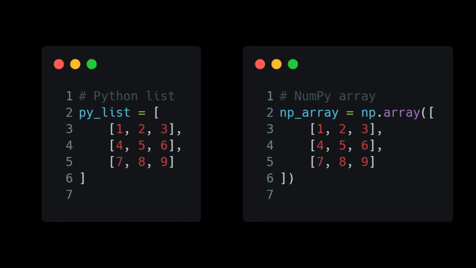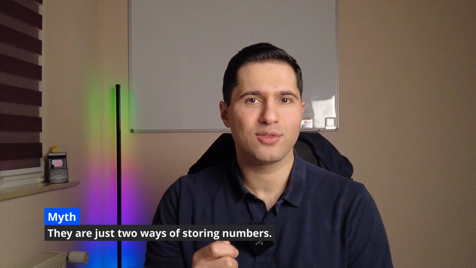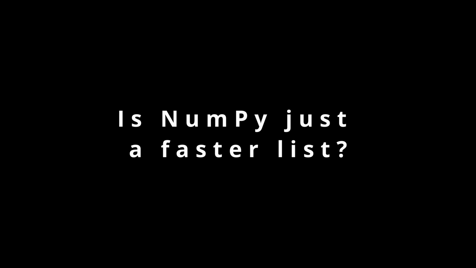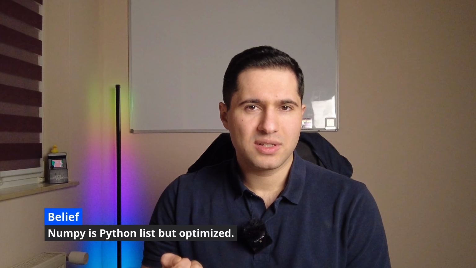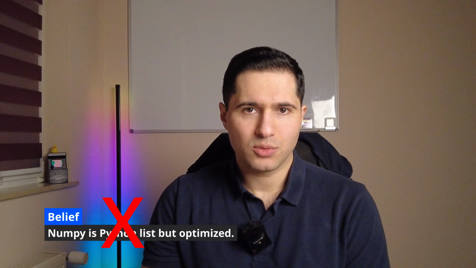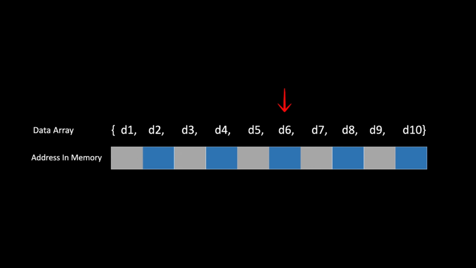At first glance, a Python list and a NumPy array look like the same thing. You print them, you index them, you loop over them, and so on and so forth. If you didn't know better, you would assume there are just two ways of storing a bunch of numbers. You want to believe NumPy is just the faster list. Same idea, better performance. Something like a Python list but optimized. That belief seems reasonable, but unfortunately it's wrong, because the moment you look at how these two are laid out in memory, that idea completely falls apart.